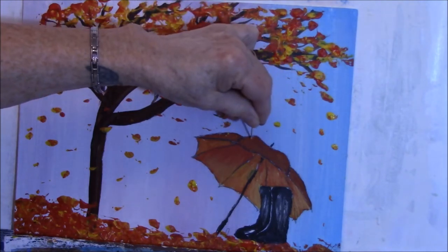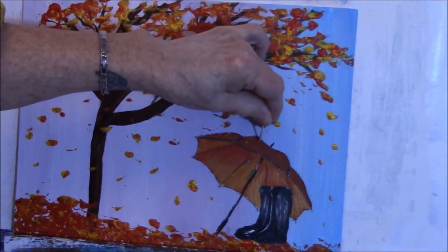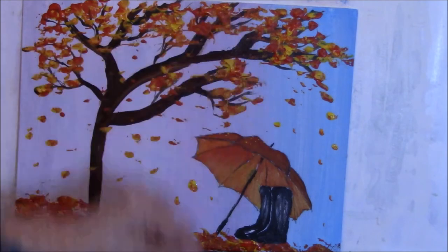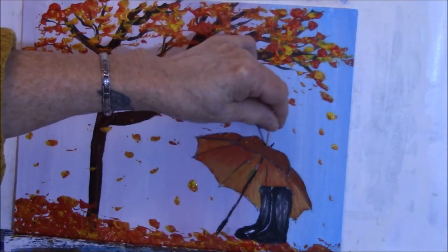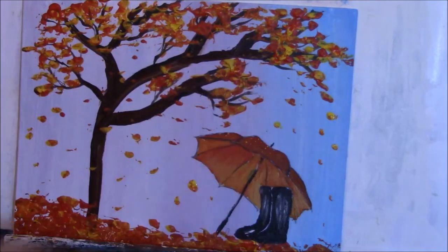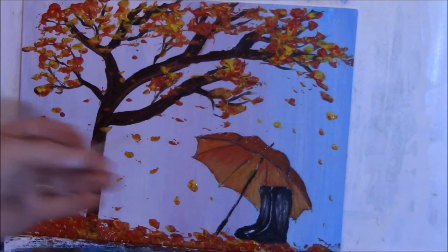Probably just, you can have them wherever you want. It's your umbrella. It's your painting, and do whatever you want with it. There's no right or wrong, just do whatever makes you happy.